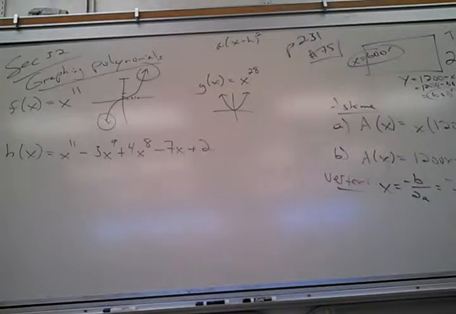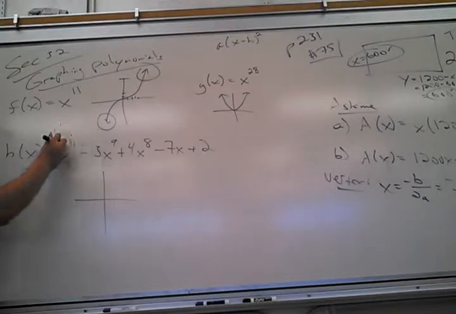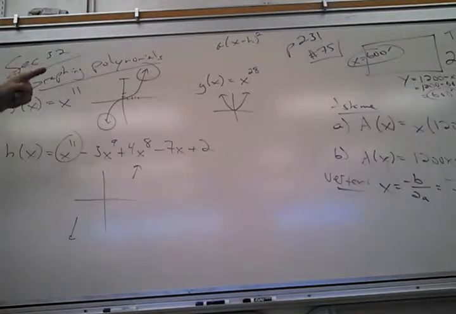If I had $1 billion and $1 dropped out of my pocket, I'm not going to jump for it as much as I would right now. Right? It's all relative. But the trick here is, I really want you to understand, this problem has to look like this on the end. It's got to, because that's going to take over for big x's. Big positive, big negative.